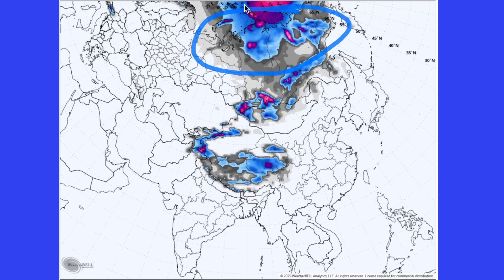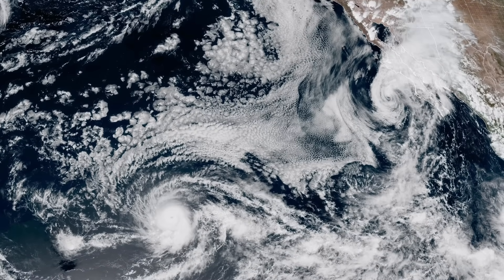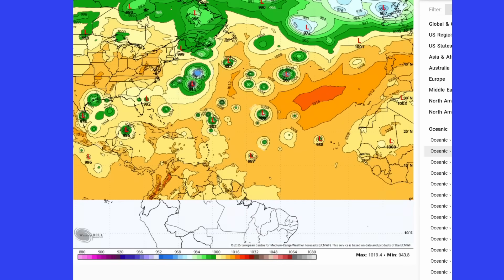Global change is happening as we enter fall. We're starting to see snow show up in the forecast across parts of northern Russia, also across Alaska as we enter fall. That could impact our winter weather. We're also looking at what's going on in the tropics today. Over the next seven days, we're going to be watching this system as it moves east — that could be a problem. And then we're watching what happens in the Gulf as more tropical activity is expected later this month.